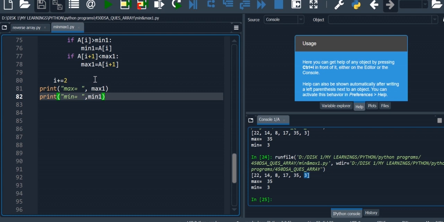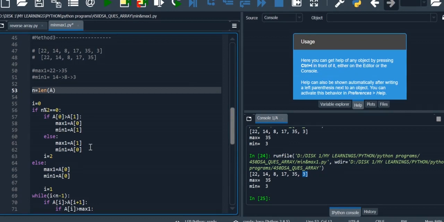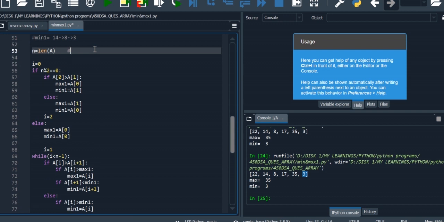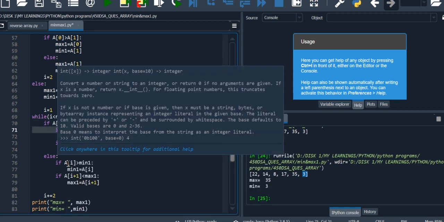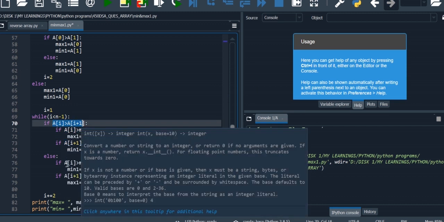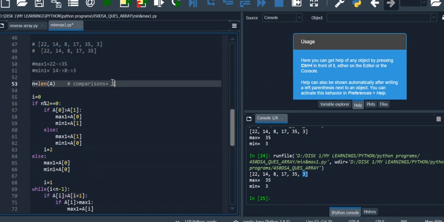Okay, so the thing to notice here is the number of comparisons that are happening. Looking forward to see the number of iterations or comparisons in this method 3. We can write it here as comparisons. Okay, so we can see for every if condition there are 3 comparisons happening here, 1, 2, and this is the third one. Even if this condition is not true, then first time here, second and third. Okay, so 3 times minimum it's always happening.